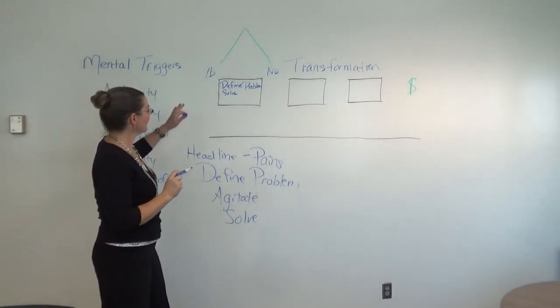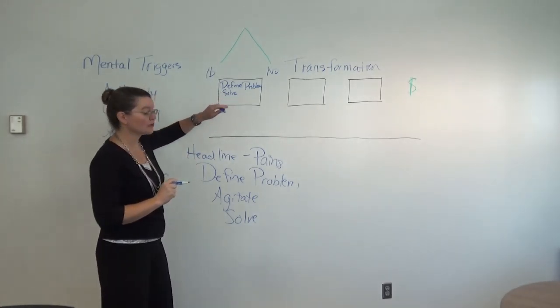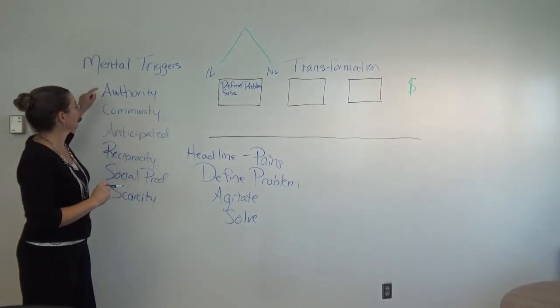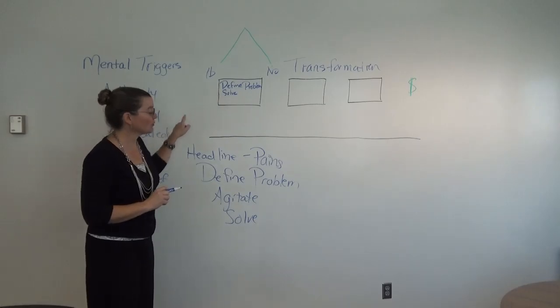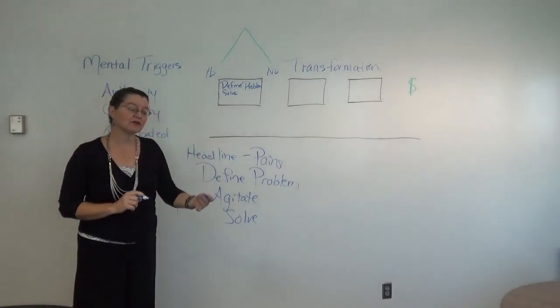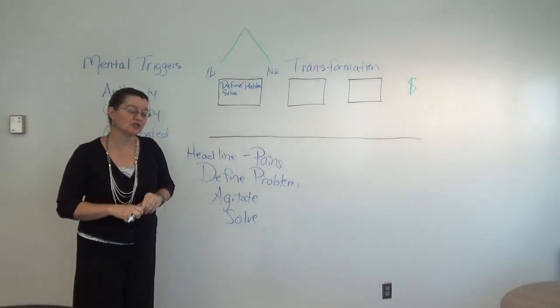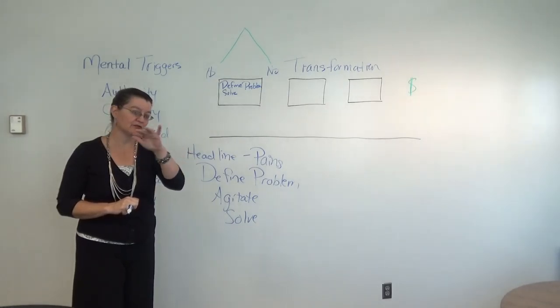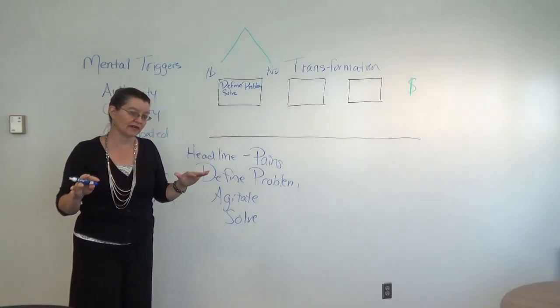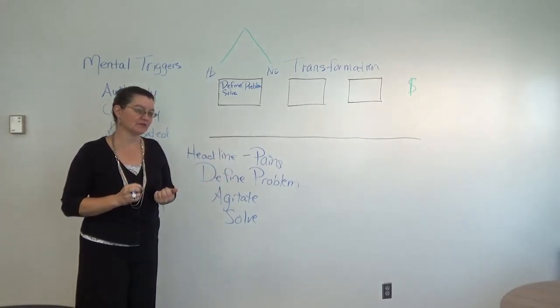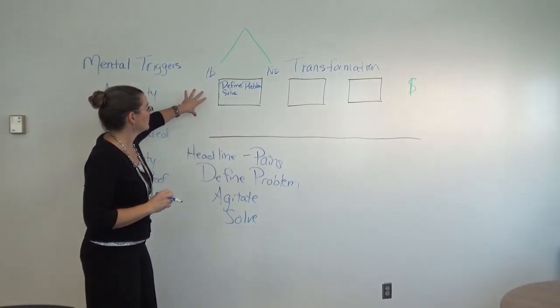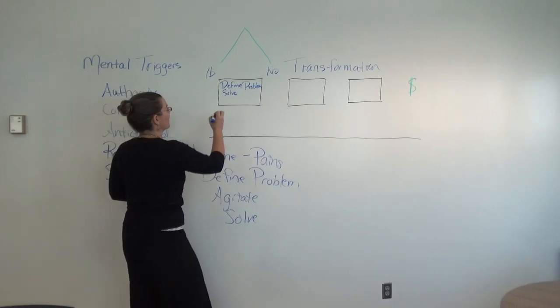We're not done because in this, remember, we are all about creating authority. We also want them to be part of a community. So think throughout this process of how you can also engage with that prospect at several different levels throughout their organization and engage them in your base of relationships through this problem. Then the next thing that's going to come up, we're going to have another problem.